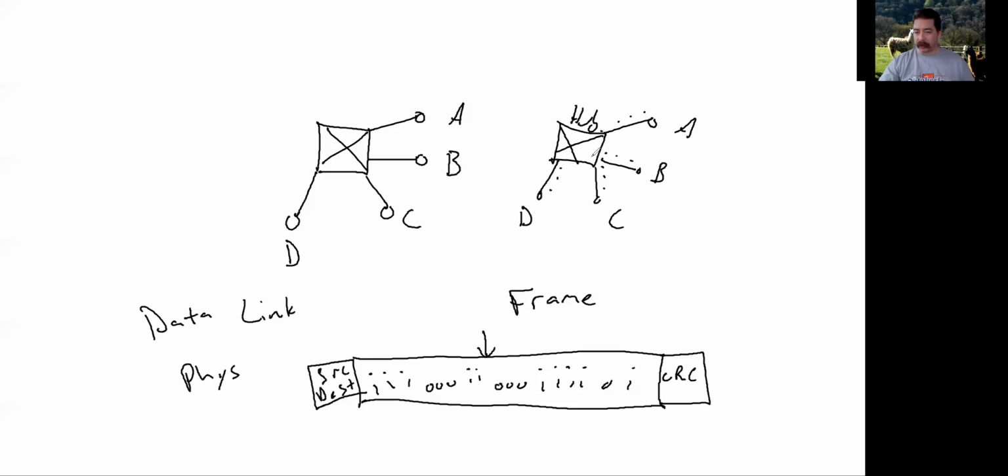So notice a couple of things. First of all, this is really inefficient. Every time a frame comes in, it gets sent out every other port. That's wasteful. Also, there's a security issue. What if A wants to send data to B like it did before, but that data should be private, that data should be secure? Well, C and D are going to get a copy of it over here on the hub, but not on the switch.